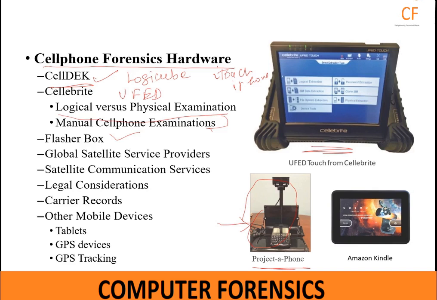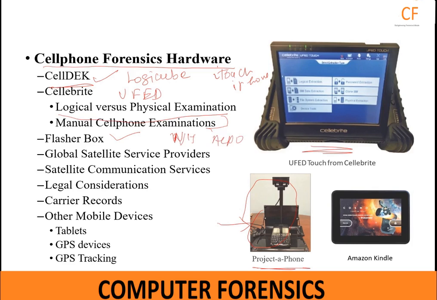A flasher box is a device used to make a physical dump of a cell phone. There are disadvantages though to using the flasher box. Using the device may change the data on the cell phone. Additionally, an examiner using such a device should have proper training. The device does not create a helpful MD5 hash for you. Nevertheless, NIJ and ACPO discussed the use of flasher boxes in their standard operating procedures. Moreover, flasher boxes were initially a solution before advanced cell phone forensics tools became available.